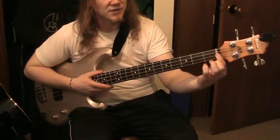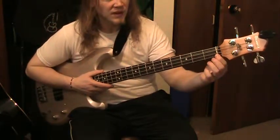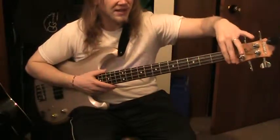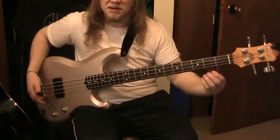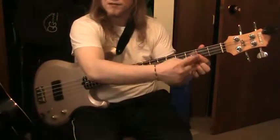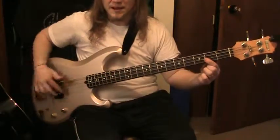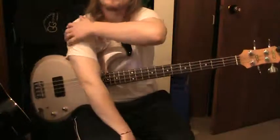Holding all of your strings together on the other end is the nut of the bass or the guitar. So the strings vibrate from the nut to the bridge. And all you're really doing essentially when you press down on a note is shortening the distance from the nut. So this becomes our artificial nut on the guitar, and it rings from there to the bridge. We're shortening the string length, and that's how all notes are made on stringed instruments.